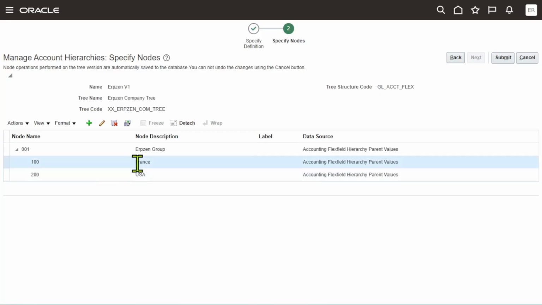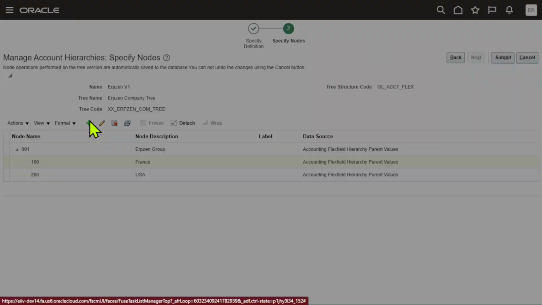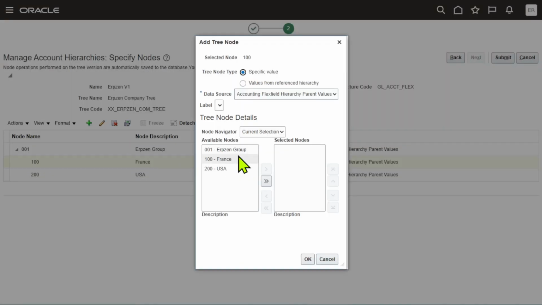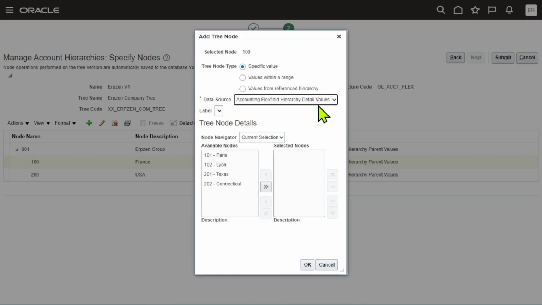Now under France, we are having two child values. Click on France, select the France record, click on add. Now select the data source as accounting flex field hierarchies detailed values.